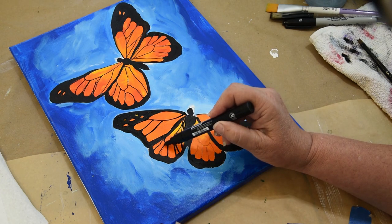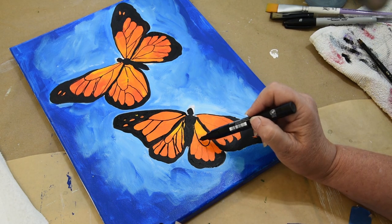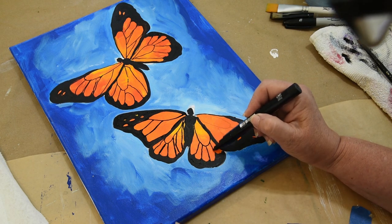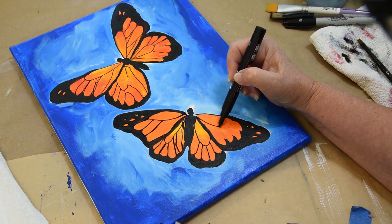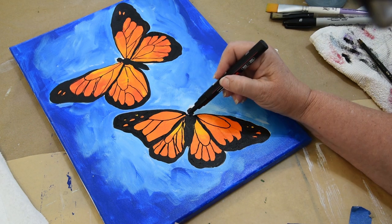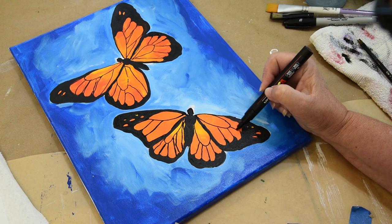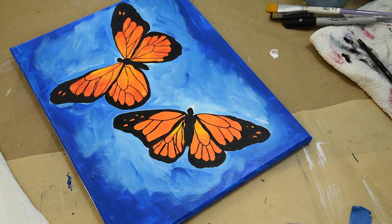Well, like I said, look at pictures of butterflies. They are not the same even on each side. The markings can be so different. So very different. So I'm liking the way that's looking. So there is that detail.